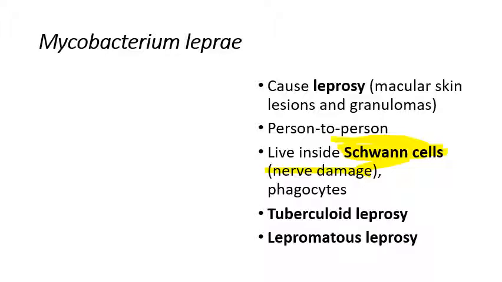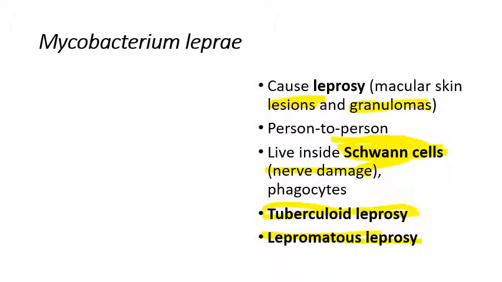Now, down here at the bottom, I wanted to draw your attention to the fact that there are two types of leprosy. One is called tuberculoid leprosy, and one is called lepromatous leprosy. Leprosy causes granulomas, which are the lumps on the skin, as well as lesions of the skin, which are blisters. The blisters are the most infectious part. If you touch somebody who has leprosy on the skin where there's no blister, you probably won't get leprosy. But if you touch the sores, the lesions, you probably will.